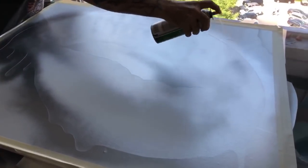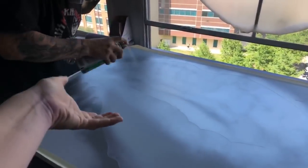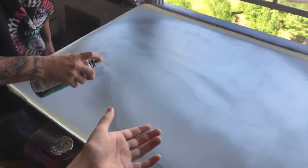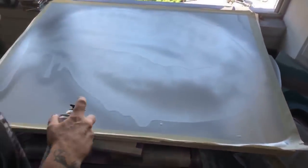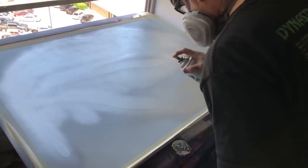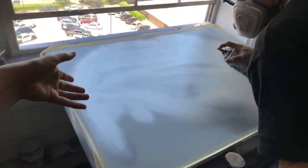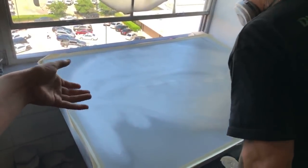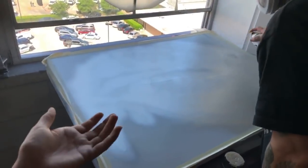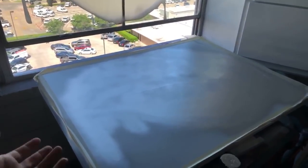I still can't find the can that cleans the caps. Just turn them upside down. Turn your can upside down when you're done using it and spray it till it runs clear, and that should clean out most of what is caught in your lines. The only thing is, sometimes, like with Rustoleum, they have always-can caps, so if you spray it upside down, it's still not going to clean anything out. Our remedy to that is to put the cap on a regular can of spray paint that does spray upside down, and that cleans it out.